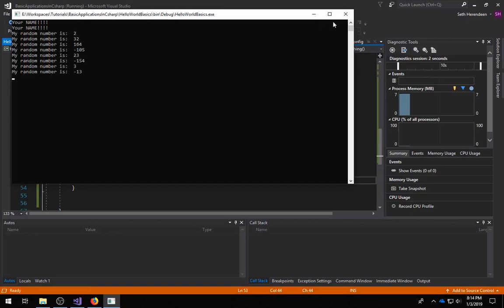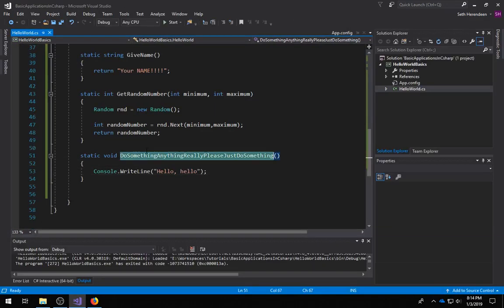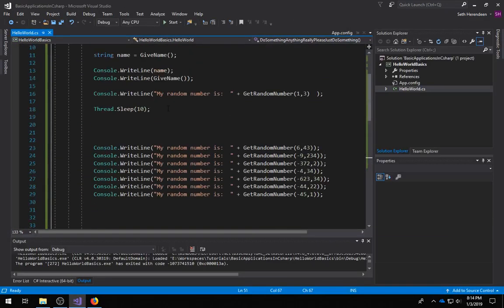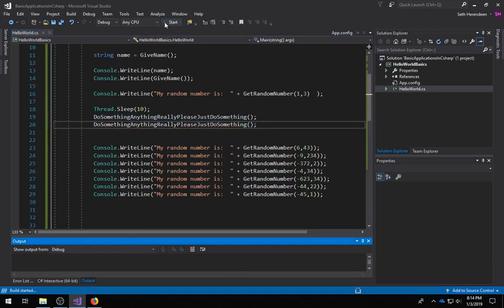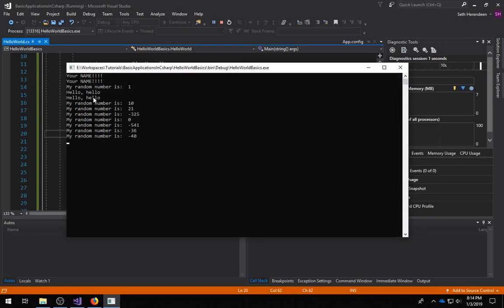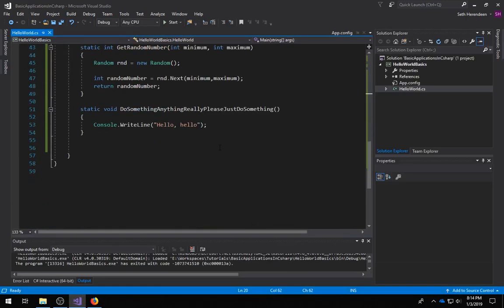Of course, it doesn't show anything right there because we didn't call this method. So if we want to do that, let's copy that. And oh, we need to have the parentheses, of course, because it still needs its parentheses because it's a method. So now it says hello, hello, hello, hello, twice. It does that twice. That's pretty cool.